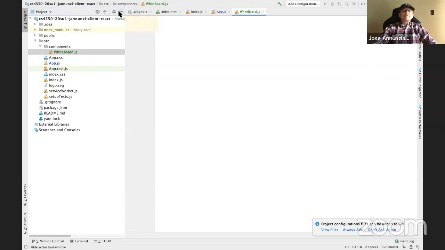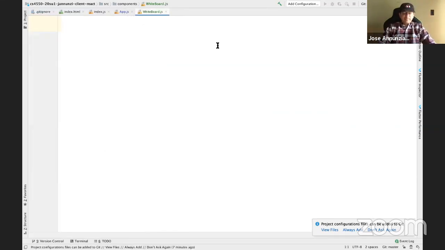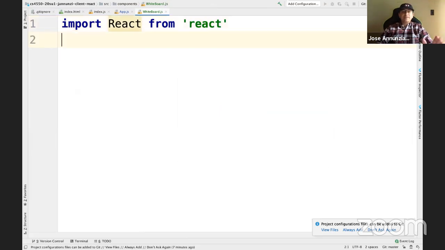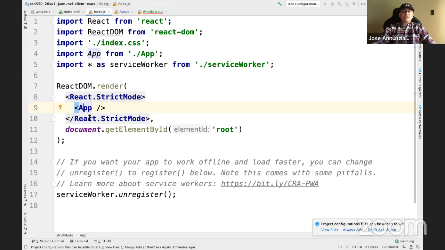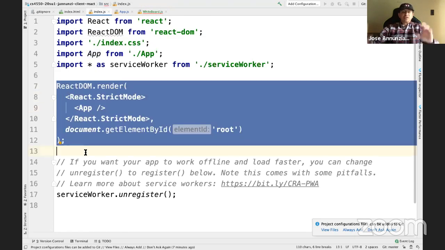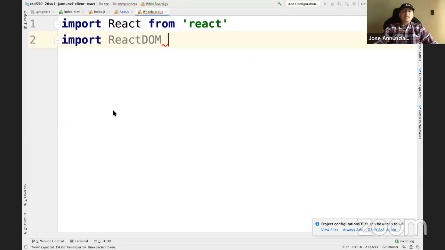Excellent. Okay, so our very first component. So let's create a very simple component. So first of all, components are going to need to import the React class from React. Right, so all components are going to need to do that. Once you have that, notice that we won't need React DOM. You only need React DOM at the very tippy top in the index page, in the index.js, so that we can do the connection between the two worlds, the high level React world and the low level HTML world. And so we don't need React DOM.